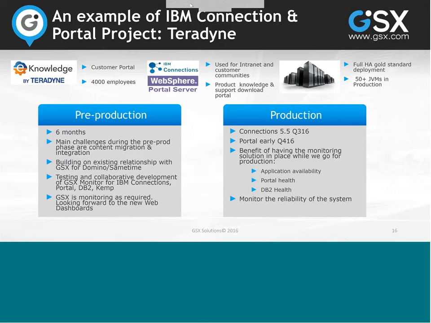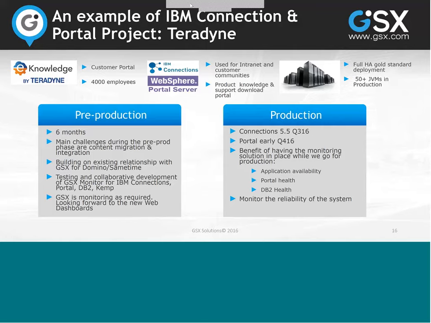We've been using GSX for many years, doing Domino, Traveler, Sametime, and DB2 monitoring, and it's worked very well for us. Since my team was going to be the same team supporting the portal infrastructure, it made sense to go talk to GSX and say, hey, you did such a good job with us for Sametime, how are you guys going to be handling Connections and portal? We've been working with them for about 6 months now, getting Connections ready.